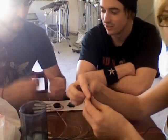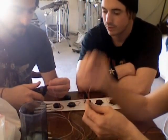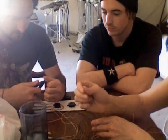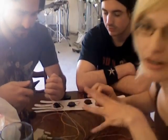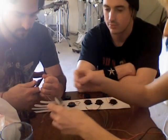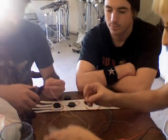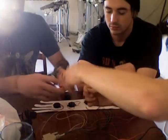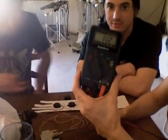Now what we're doing is stripping the wire. Cody is stripping the plastic off the ends to reveal the actual wire. The purpose of this at this point — because we haven't really measured the wires to see how long they need to be — is we need to figure out which wire goes to which pin, because there's no way to know.